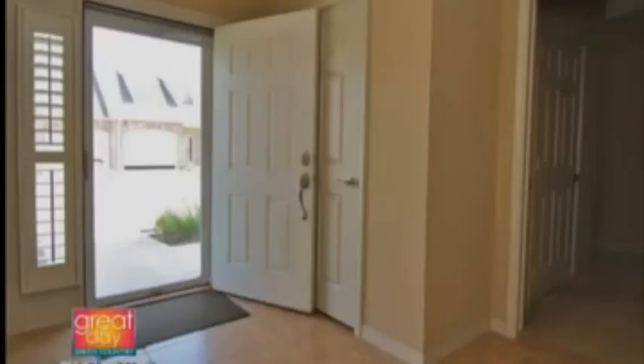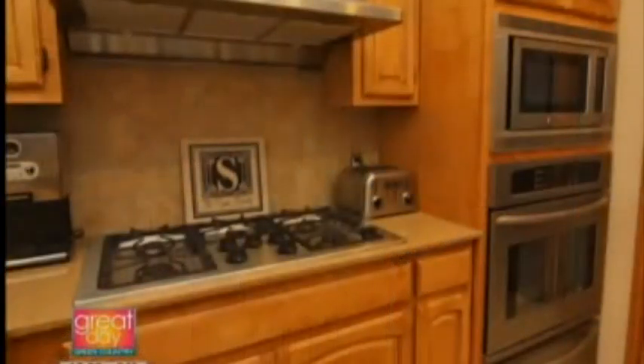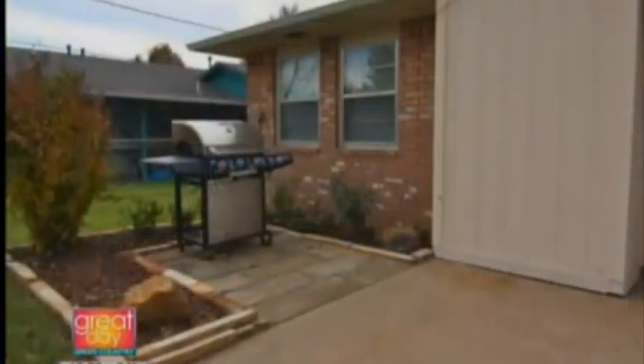Here we have wide hallways — people don't think about the ease of getting around. Now, why would I show a picture of concrete? Because the step has been taken out, so it's now handicap accessible — really for somebody wanting a specific need. It just broadens the appeal of your home. Here's one with really fantastic appliances, in a relatively normal house.